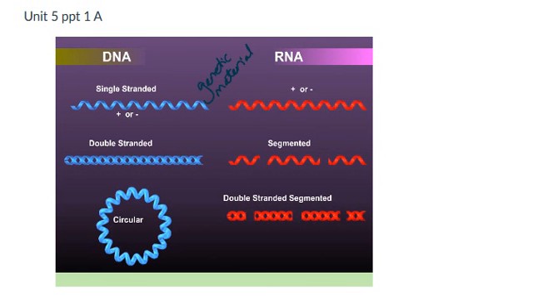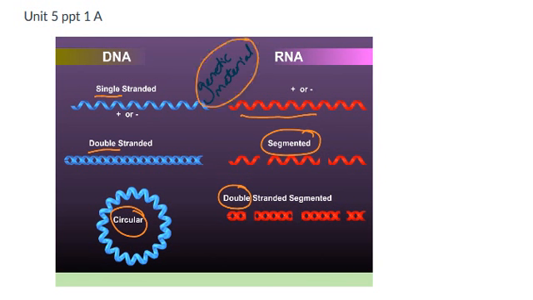Viruses are very unique in their genetic material. So traditionally DNA we know as double-stranded, and RNA we know as single-stranded. But in viruses, DNA could be single-stranded, double-stranded, or even circular. Whereas in RNA, what we normally know as single-stranded, it can also be double-stranded and segmented, which is broken up into little pieces. So it's incredibly important that you remember, on a virus, unless you are told, it must be referred to as genetic material.